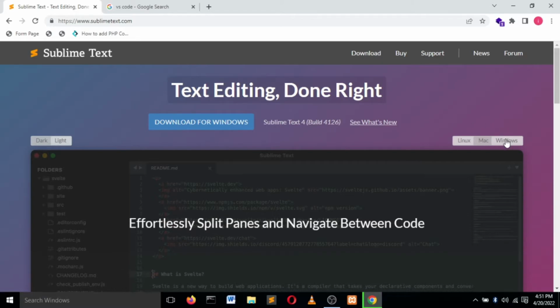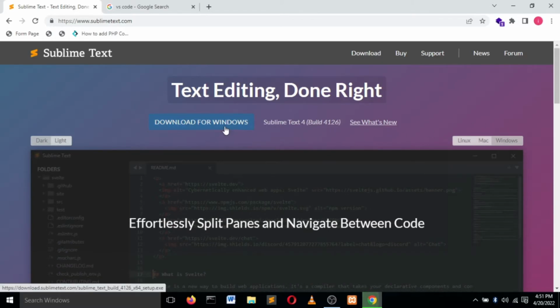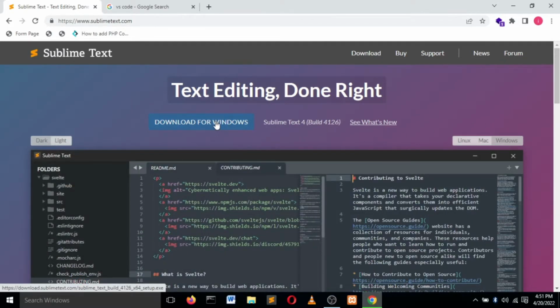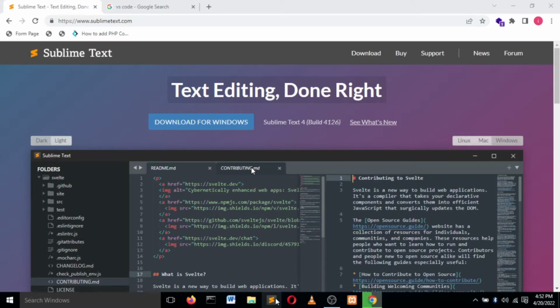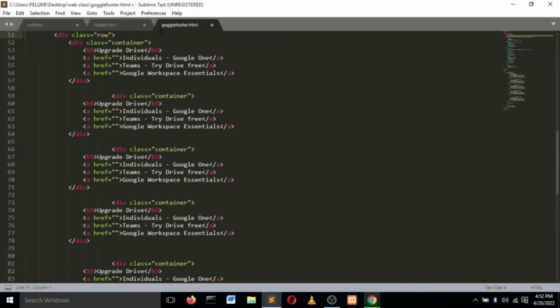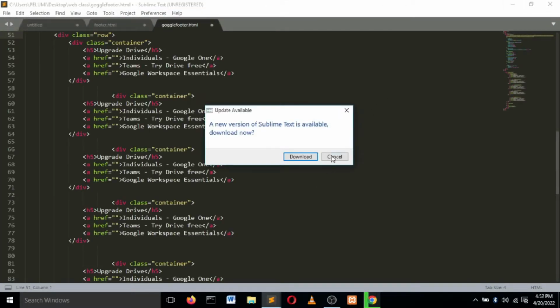I'm using Windows, so I have this installed. All you need to do is download. It is not up to 10 MB or 20 MB. Just download it, then this is it over here. This is my Sublime Text. This is how it will look like.